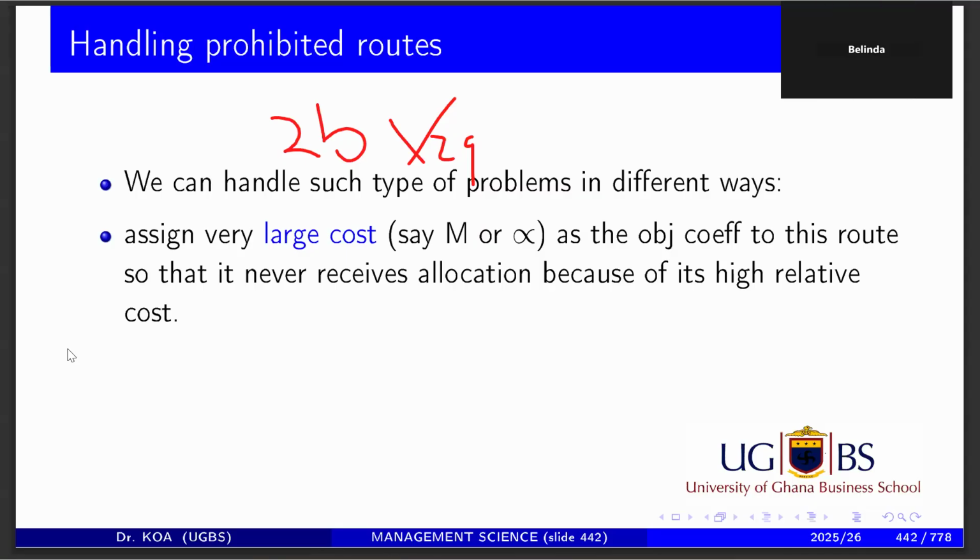Belinda. So, I was thinking, since it's prohibited, that means we are not using the route. Is it that we have an alternative route that we intend to use, or we are not going to that particular destination at all? If you have another route to use, fine. But this very route has been blocked.